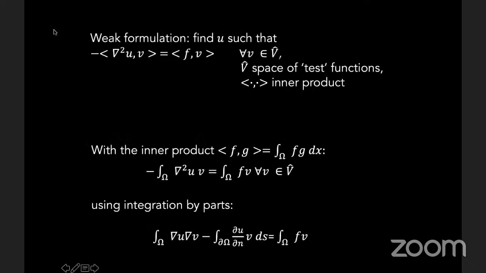Now, the next step is to bring in the weak formulation of that equation. So instead of asking that your equation holds in an absolute sense everywhere, you ask that it holds with respect to a set of test functions that you choose. So you define your space of test functions. You say, I like these test functions. I need the scalar product of both terms of my equation with respect to all of the test functions to give an equation that holds. So this is a weak condition. This is why it's called a weak formulation. But it's not so weak in the sense that you need this to hold for all of the test functions, and test functions must be in a vector space.